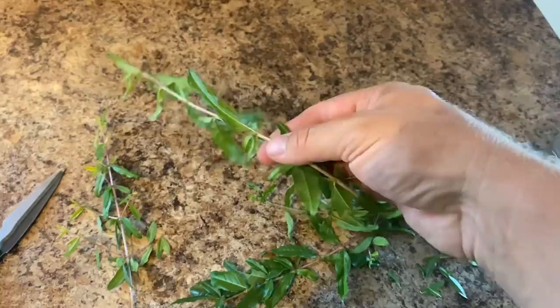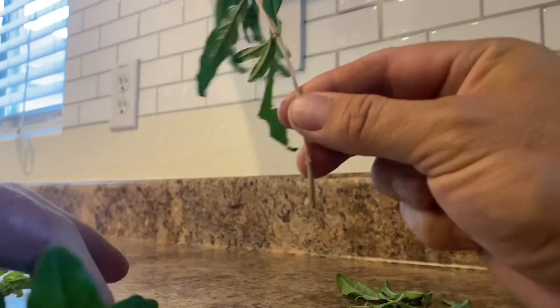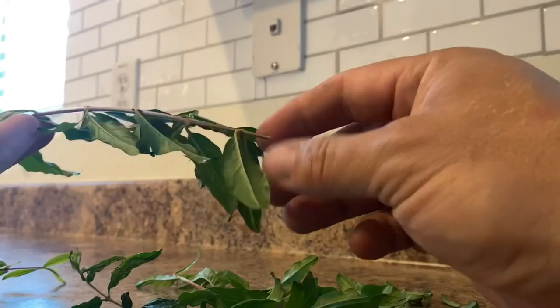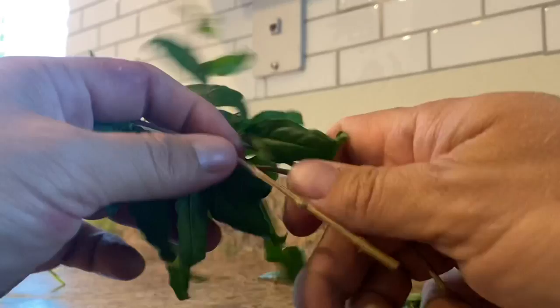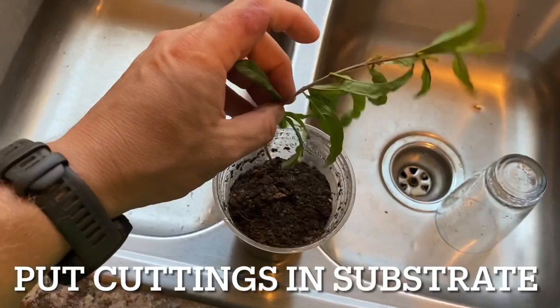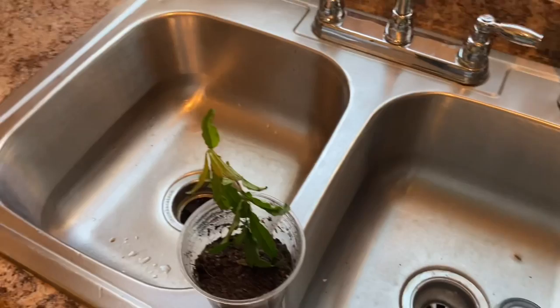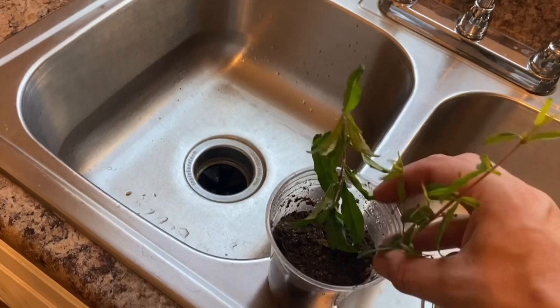I came inside because there's just so many mosquitoes. You just clean out the bottom branches — clear off as much as you're going to stick in the soil. Then you just put those cuttings in the soil. It's slightly moistened; I don't make it too soggy because I end up covering it with a plastic bag, so the substrate just needs to have a little bit of water.